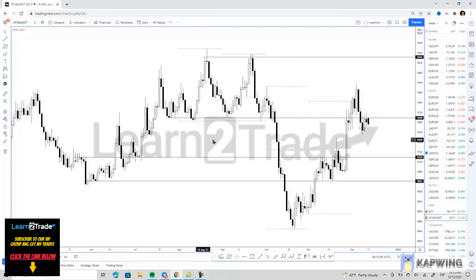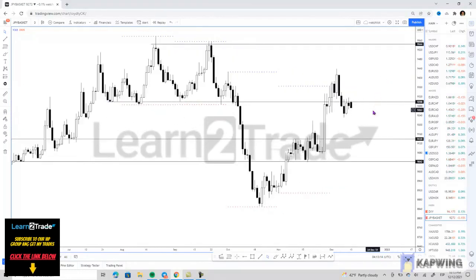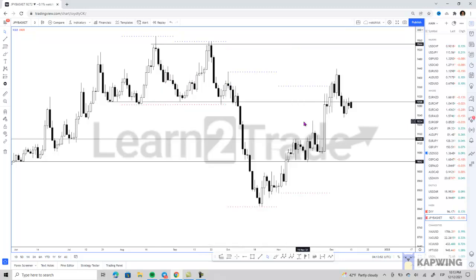Now, this is the FXM Japanese yen basket, pretty much what the DXY is for the US dollar. So on Friday, this Friday candle, the second to last candle, you can see that we closed below that massive level. The level that I'm looking at, of course, is this previous base or September lows. Now, this previous base or September lows is the level that we traded to the downside on this big dip on the Japanese yen. Remember that the Japanese central bank, or the BOJ, has the most dovish stance towards the monetary policy and fiscal policy of all G7 central banks, right?